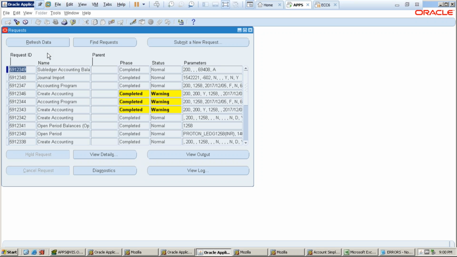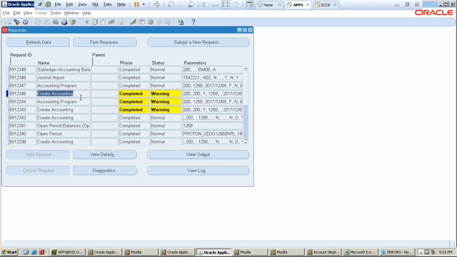Now it is okay. You can see that because I had updated the cash clearing account, the journal is imported. If you have any errors, that is also good because you will know how to fix the error. First I checked with SLA. SLA was good, the subledger accounting method which we used to update in Ledger, and then you suggested the period, which is also a good point, and we opened the periods.